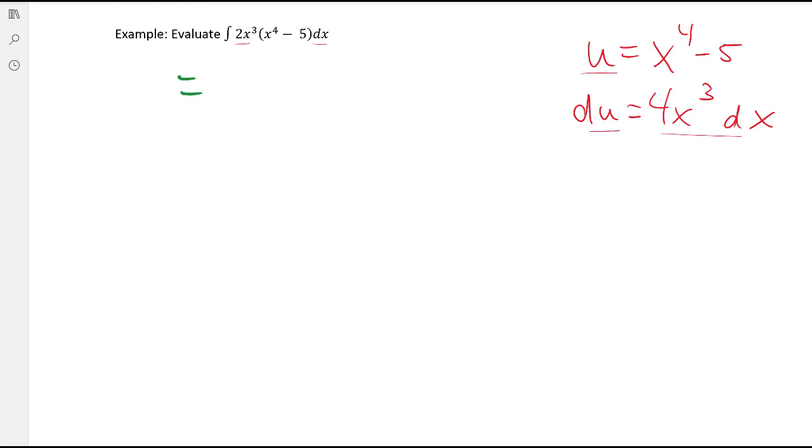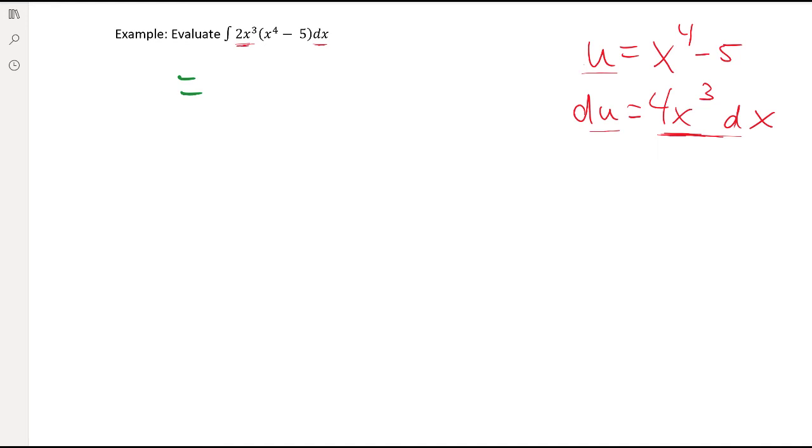So what we need to do is multiply the du equation by a constant. That's allowed. What you cannot do is multiply through by an x or an independent variable. But you are allowed to multiply through by a constant. So in order for me to complete the substitution, I need the 4x cubed in my work over here to become a 2x cubed dx. Well, what do you multiply 4 by to turn it into a 2? Hopefully you said 1/2. So 1/2 times 4 gets you to the 2x cubed.